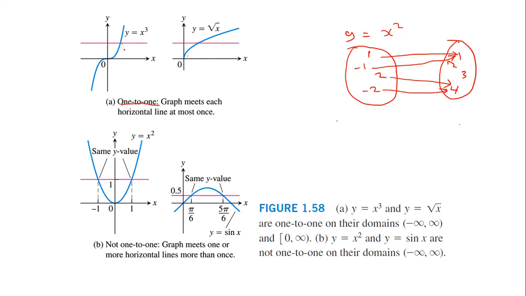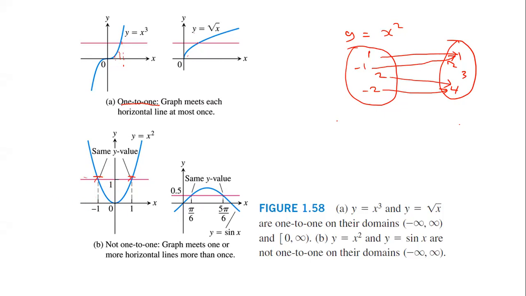What is the point of this? The point is that we drop this down. The value of x here is unique. Drop this down, the value of x here is unique. The value of x is unique and keeps going. Okay? But look at the bottom here. The horizontal line crosses the function at what? At 2 points. So this is not 1-to-1.